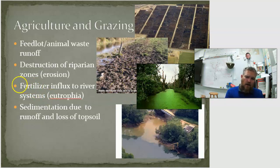And then there's fertilizer influxes into the river. So feedlots carry fertilizers into the river, and that causes this thing called eutrophication, which is what I talked about earlier. It's algal blooms. It is your phytoplankton go nuts because there's lots of fertilizer. That creates this funky soup of green mess. Well, when that population gets so high, then it has to die. Once it dies, then that consumes oxygen from the water for bacteria to break those dead organisms down. And then you can't breathe there. If you're a fish, you die as well.